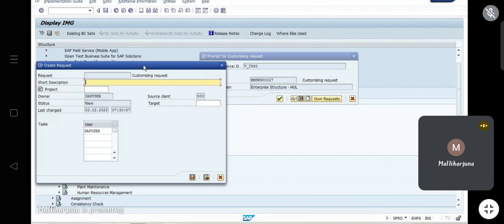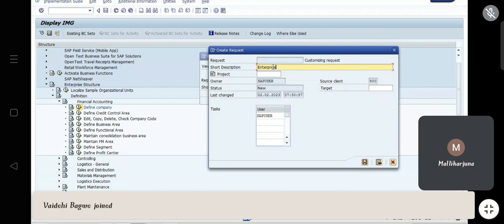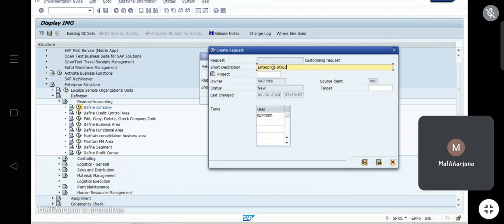So here you can give the name convention, short description. I'll say enterprise structure, or Adani groups. Maybe I'm spelling it wrong, you can correct it. Continue.